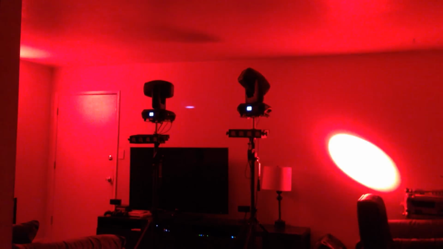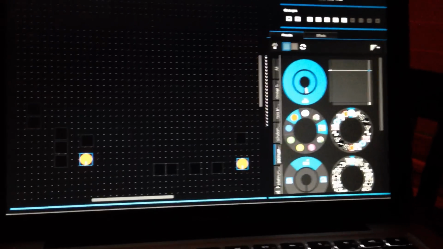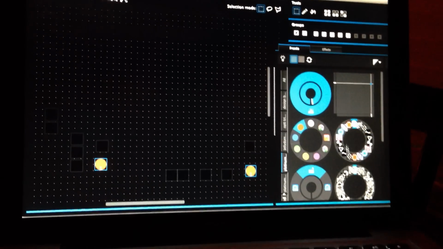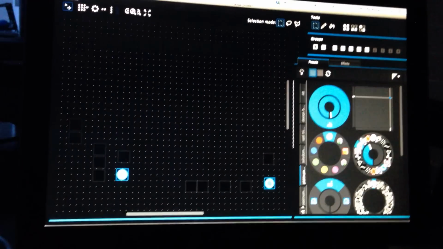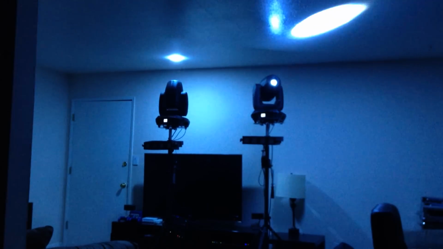But say you're not happy with them, and say maybe you want to add some gobos, some more effects to it. That's totally easy. Once you click on the tab here, it gives you all the values to your heads, to your fixtures, whatever fixture you're using, movers or scanners and whatnot. So if I want to go ahead, I'll go back to white. If I want to add a gobo, I can go ahead and add a gobo to it. And you can't really see the gobo on camera because of the intensity of the light, the brightness of it. But there are some gobos being projected right now. You can do rotating gobos or whatever your fixture is capable of doing.